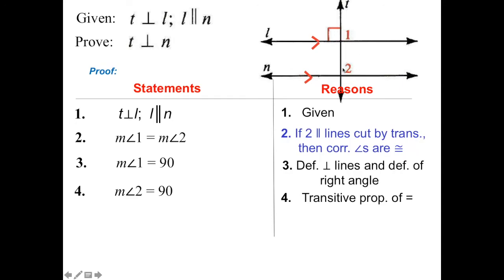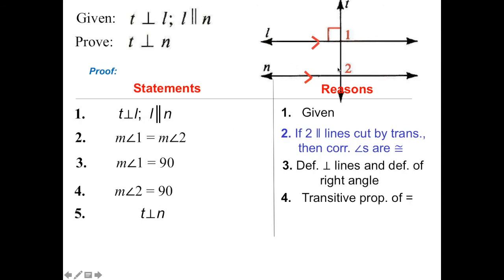And now that I know that angle 2 measures 90 degrees, what can I say next? Well, 2 lines meeting at a 90-degree angle, they're going to have to be perpendicular to one another, which is what I'm trying to prove. Okay, and because in step 4 I said measure of angle 2 is 90 degrees, that fits the definition of right angle, right? A right angle has 90 degrees worth of measurements. That establishes this as a right angle, but that's not what I say in step 5.